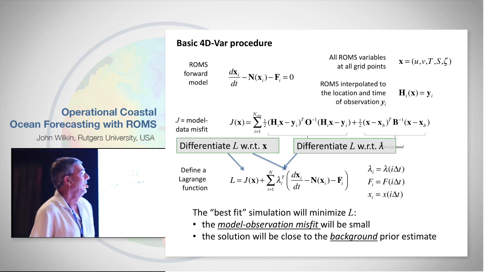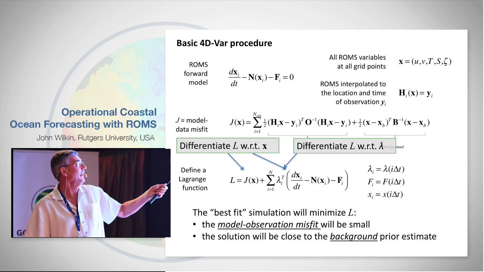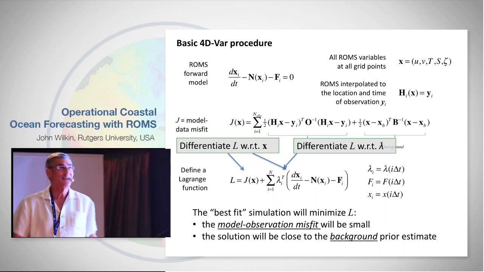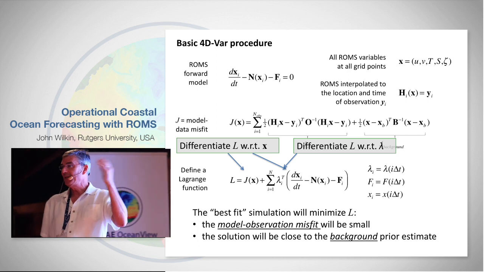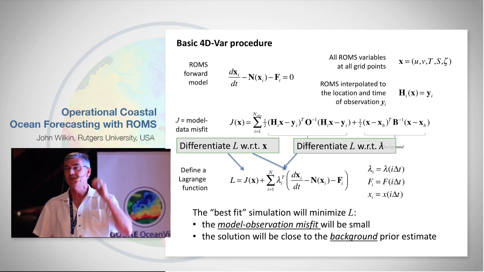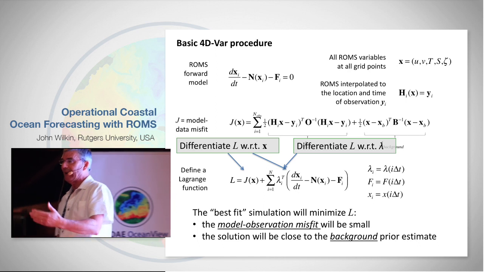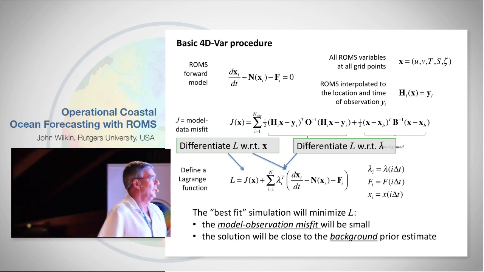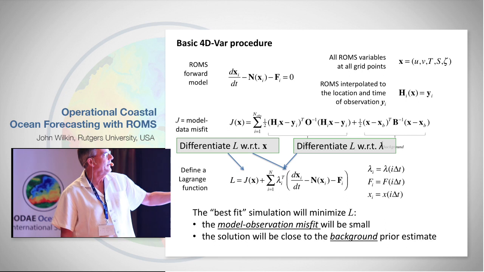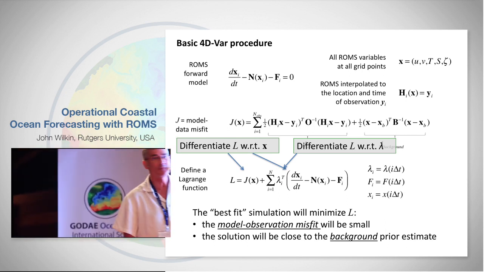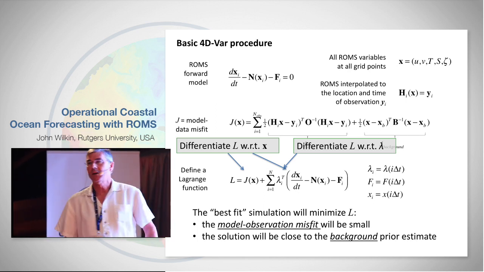This is all of ROMS here — 500,000 lines of Fortran — written as a time derivative on the model state, some nonlinear physics, some forcing, and if I put those all on the left-hand side that equals zero. That's the physics of ROMS. The model is not going to exactly fit the observations, so we have the innovation. This is just the innovation with some weights times the innovation — the sum of the squares of all the model-data misfits, summing over all observations. We want that to be small.